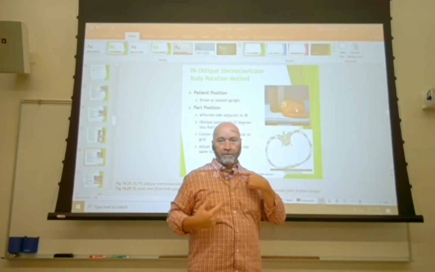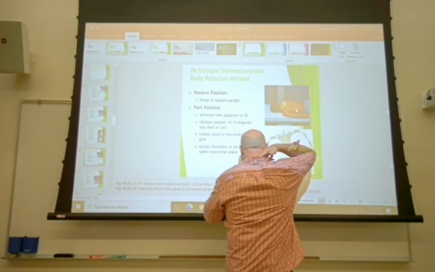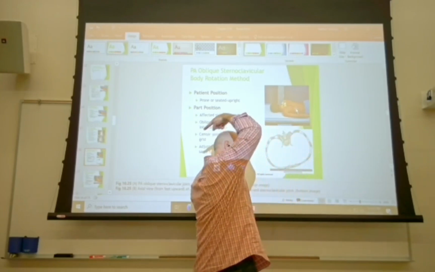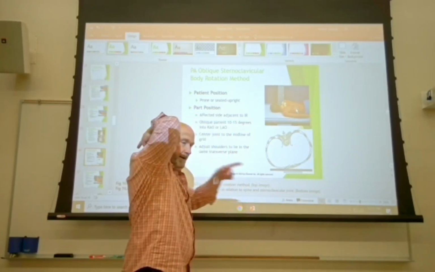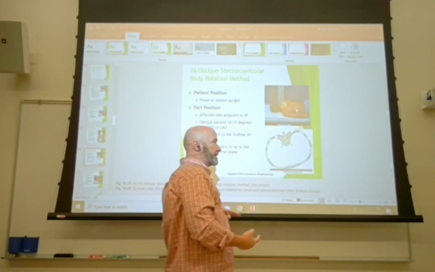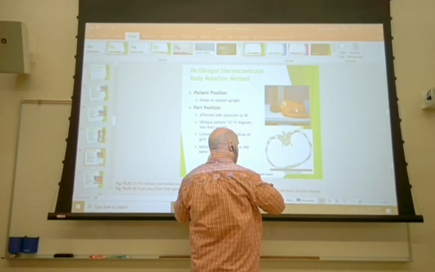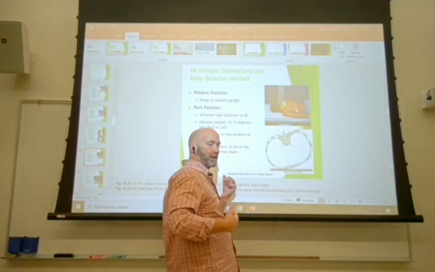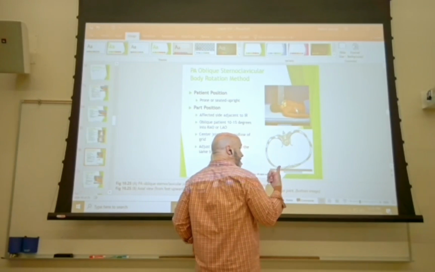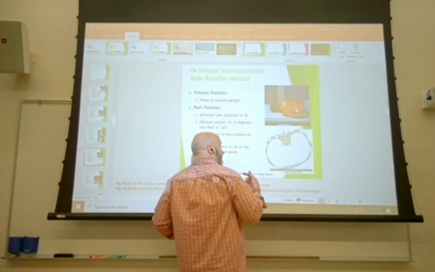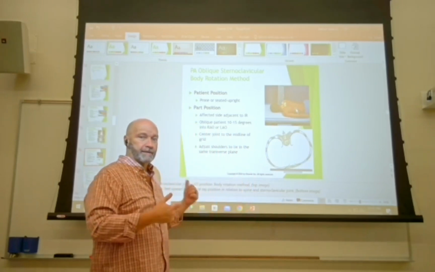So here's the sternoclavicular joint, right here. As I oblique the patient up enough, my spine goes that way far enough, and my sternoclavicular joint goes that way far enough at 10 to 15 degrees that instead of seeing the side that's elevated, what I'm going to see is the side closest to the image receptor. So the PA projection is going to show you the side up, the side that's elevated. The PA oblique is going to show you the side that's closest to the image receptor, the side down.